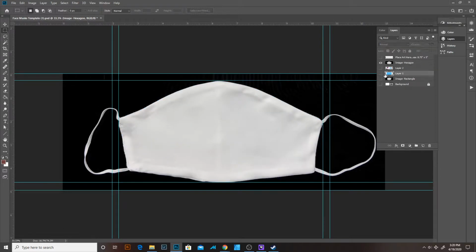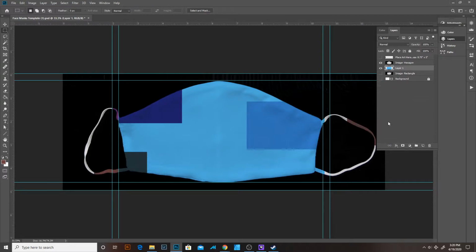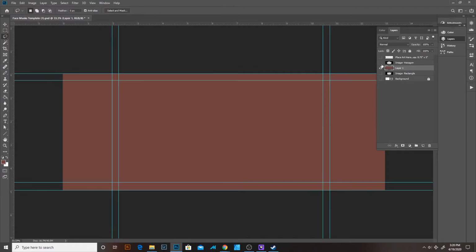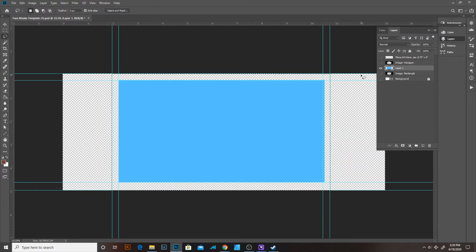And then our art underneath, we'll see how it fits in within the mask. And then the other thing here is we want to give this a nice bleed. So we can go to the guides that are already on there, and I will make my entire graphic fill that space up. If I open this back up, so now you'll see, that's not what I want.